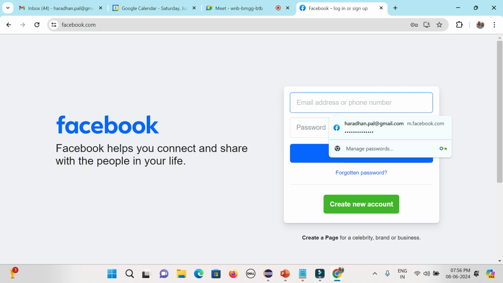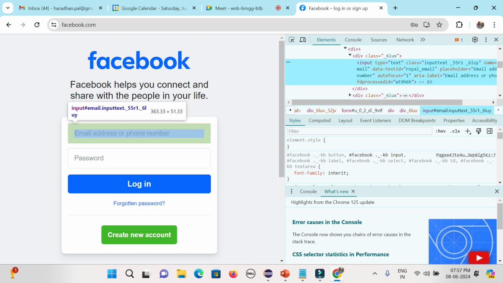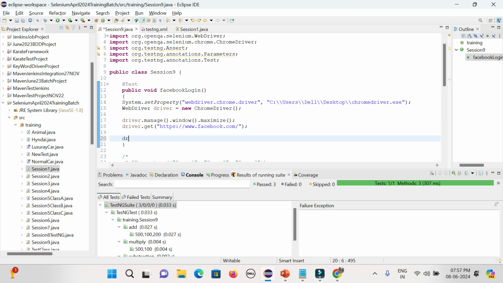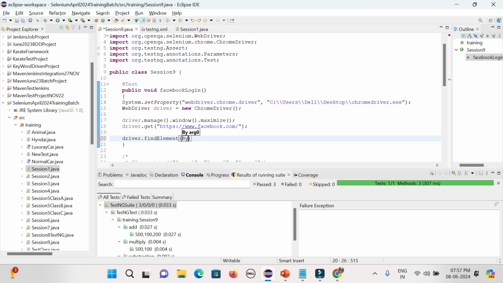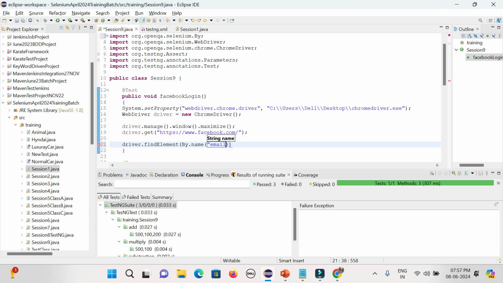Let's inspect those elements. Press the F12 button here. Okay, it is email, name equal to email. So driver.findElement(By.name("email")).sendKeys, say 123.